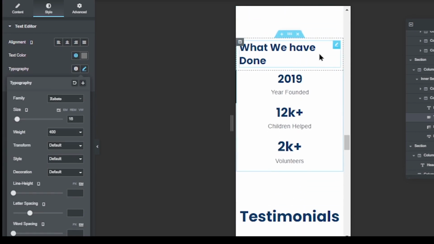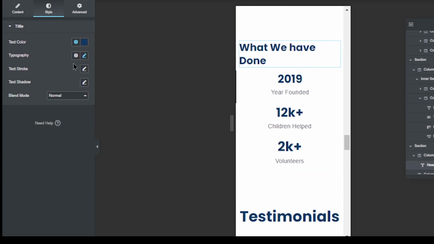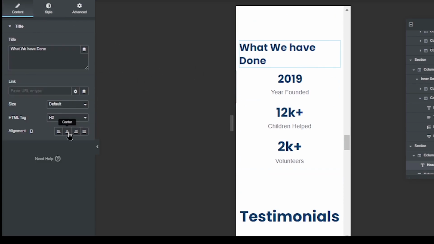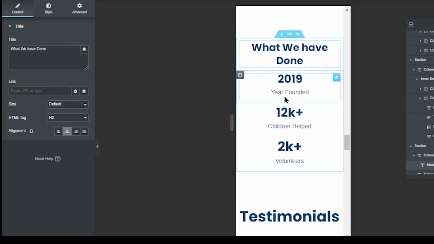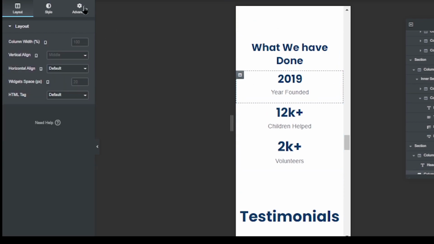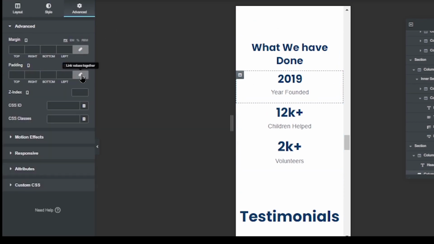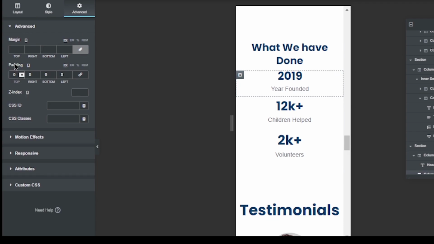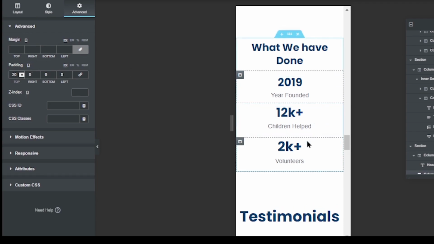Okay, here all we need is go to content and make it align to the center. Okay, you can add some padding here. Select that one. Okay, you can add some padding for each element.